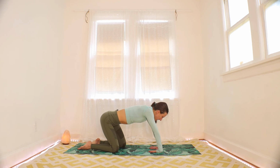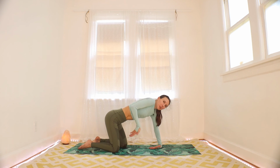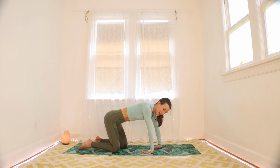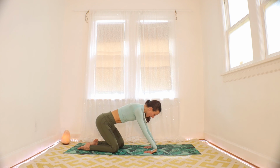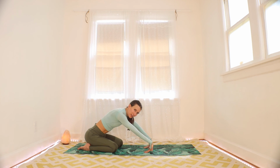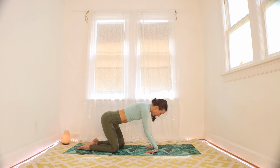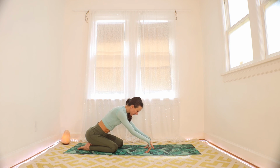Okay, once you are satisfied with your wrist stretch on the top of the hand, you're going to flip it over, palm down, but fingers are pointed back at you. Get that big wrist stretch in the front. And just to make sure it's extra nice, we're going to roll the hands up, kind of peeling them up off the floor a little bit and peel them down. Okay, opening up those forearms, opening up those fingers.